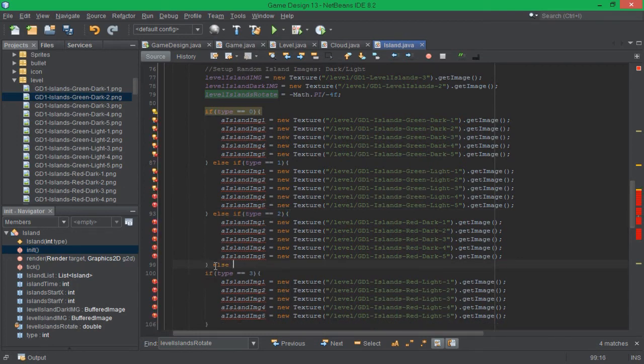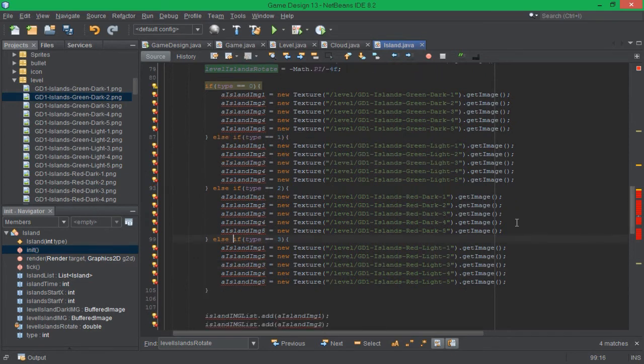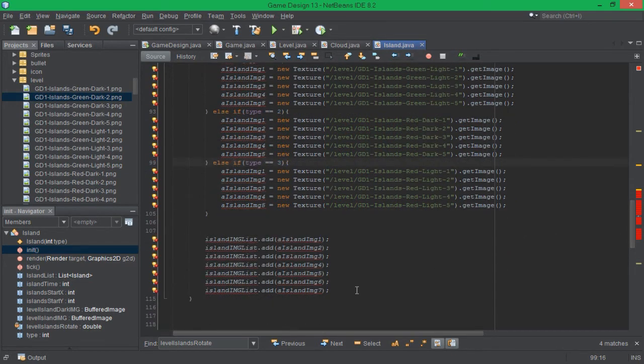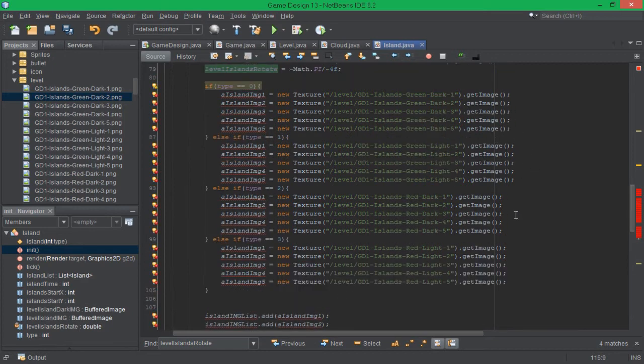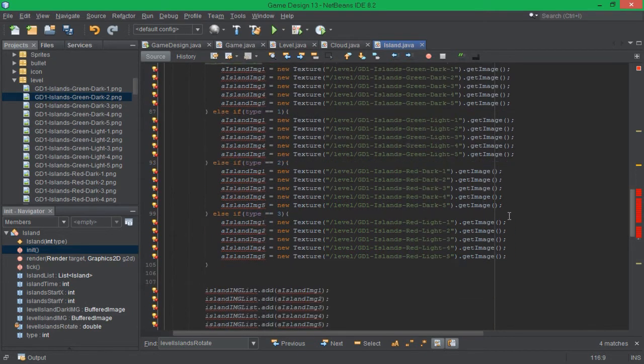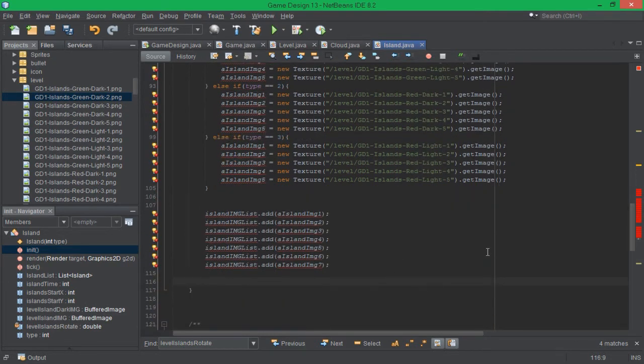Maybe just an else there, but we'll see in the logic. Like I say, type's always going to be set, so it's always going to be one of these. And then we add them to the list once. And that sorts out what kind of islands we're going to be creating. We're not creating the islands in there, I don't think, but yeah, we will in a list down there.